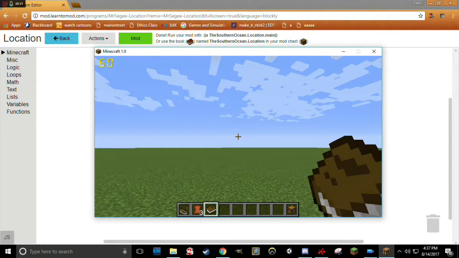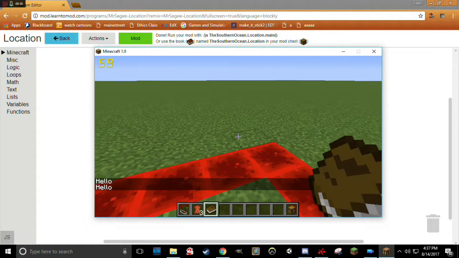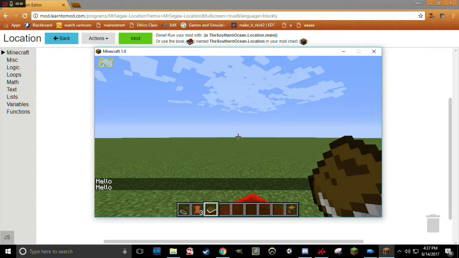Now it is a little bit inconvenient that we need to always activate the mod in order for the message to be sent, rather than the message being automatically sent when we step in the square. If you want to learn how to fix this problem, go ahead and watch our next video.